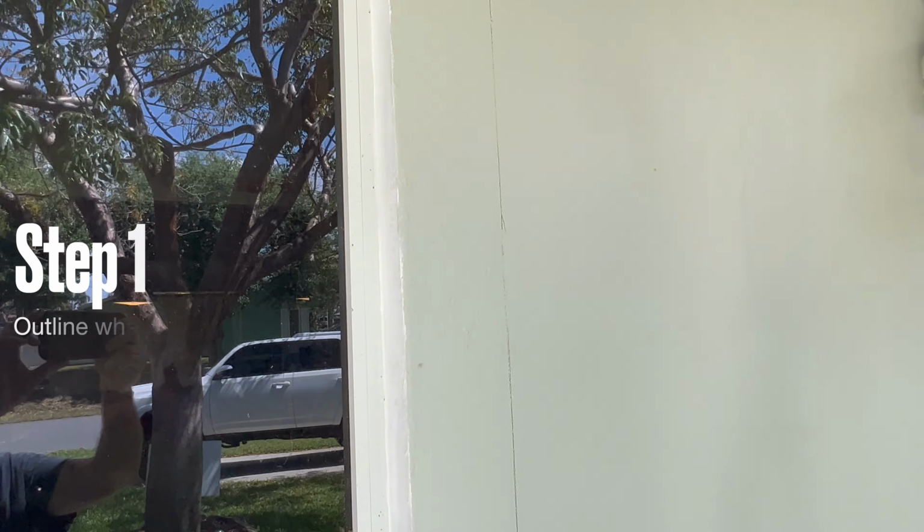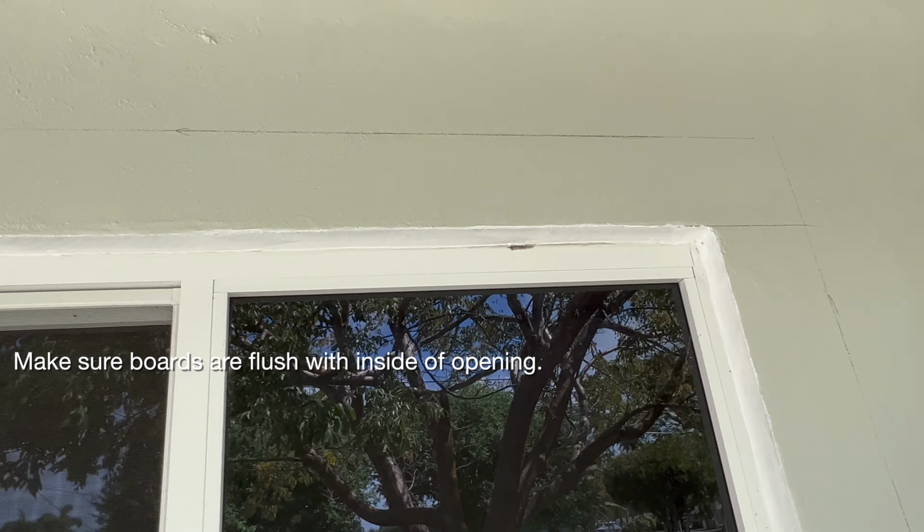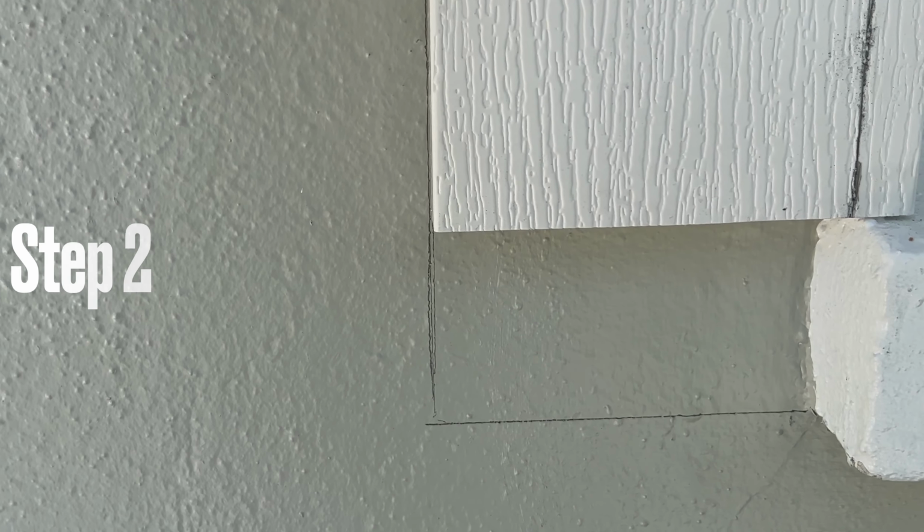Step 1 is to lay out where the boards will go before we start. Take a straight edge like a long level, or one of the boards being placed on the wall, and draw pencil lines where the edges of the boards will go.